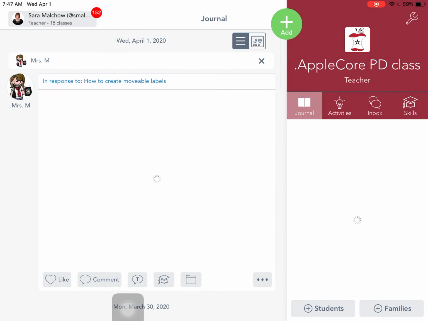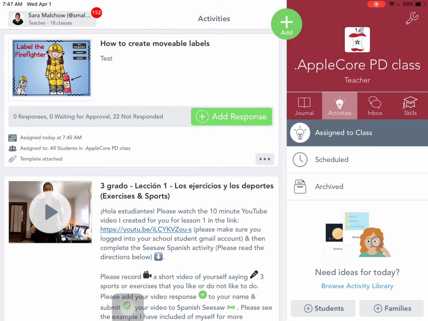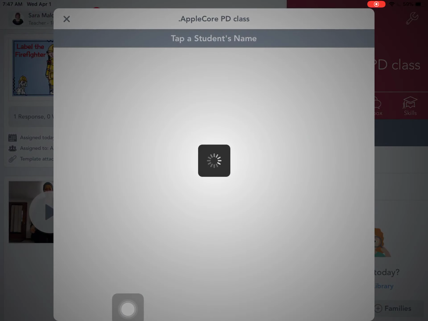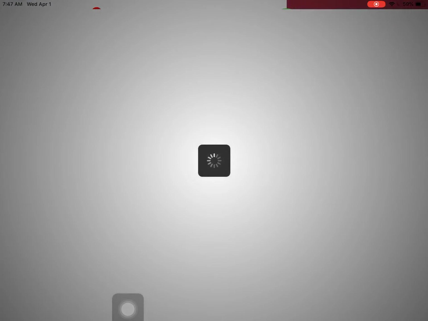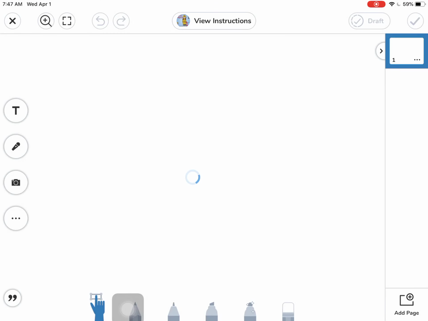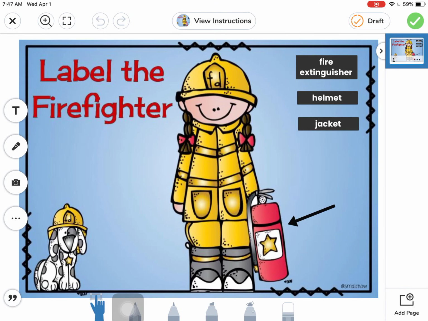One quick caveat that I had mentioned to you, I said, oops, I goofed. Let me just go back for just a quick moment and show you what I did that you may find helpful as far as practicing, and that is when I went to add response on this activity template at the top, instead of choosing my name, which I'm so used to doing, you can use sample student, because obviously you might not have your name in there. Your sample student is you, and then that's where you can practice using the activities that you have built and try them out as a student would see them. Hopefully that helps you out.